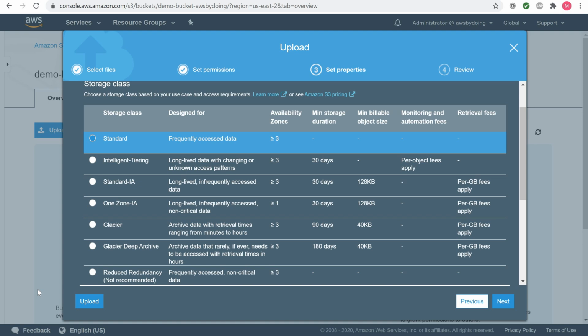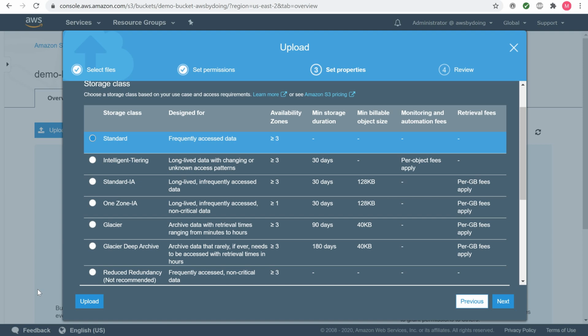The S3 One Zone-IA stores the object data in only one availability zone, which makes it less expensive than S3 Standard-IA. However, the data is not resilient to the physical loss of the availability zone resulting from disasters such as earthquakes and floods. The S3 One Zone-IA storage class is as durable as Standard-IA, but it is less available and less resilient. S3 Glacier is used for archives when portions of the data might need to be retrieved in minutes.